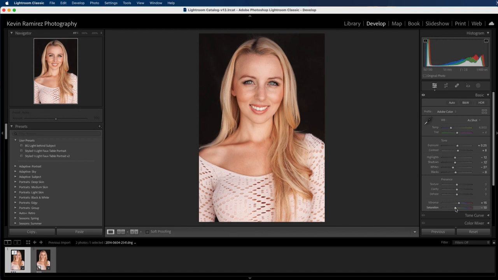by decreasing saturation. But then I'm pushing up the vibrance, which is a more subtle and smarter approach to increasing the saturation for skin tones. So it's a smarter way of increasing the saturation of the colors based on the portrait of a person. So it's not as aggressive. It's a little more subtle.